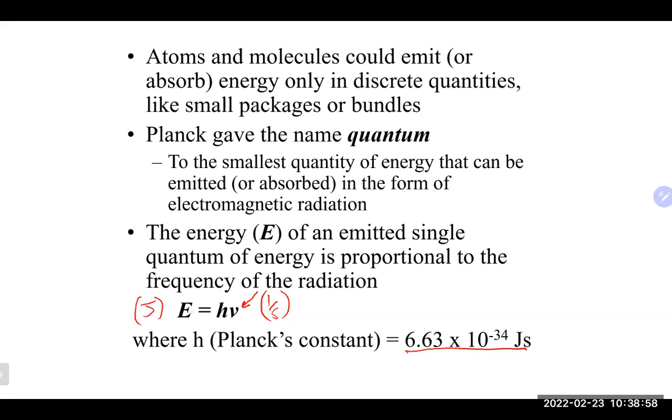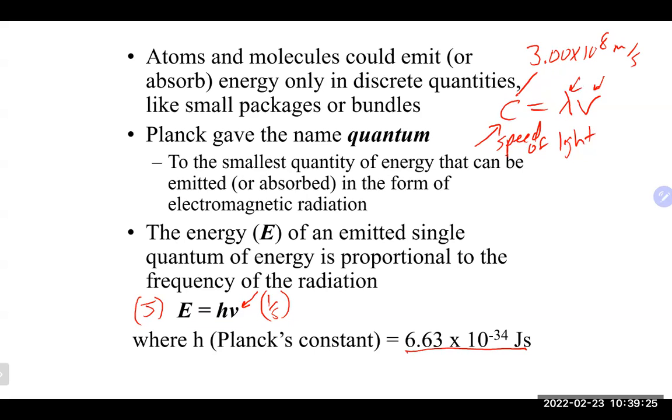This equation also ties into one that we saw earlier, which I believe was c is equal to the wavelength times the frequency. C is the speed of light, which is also a constant, that 3 times 10 to the 8 meters per second. The wavelength is lambda, and then our frequency.